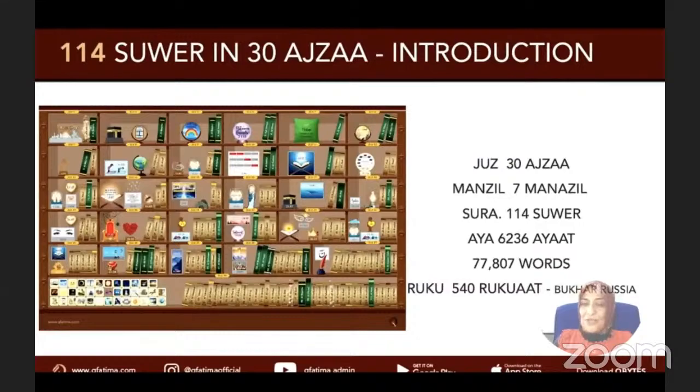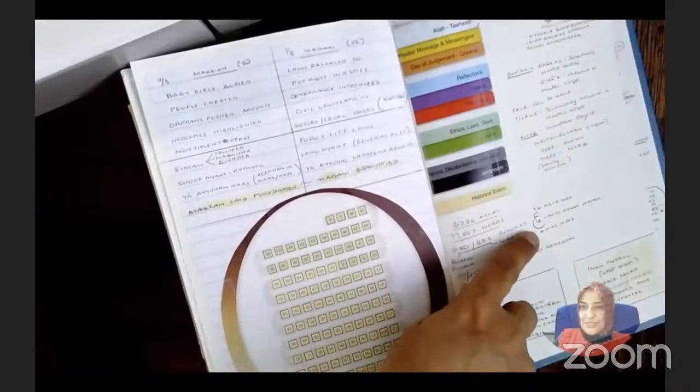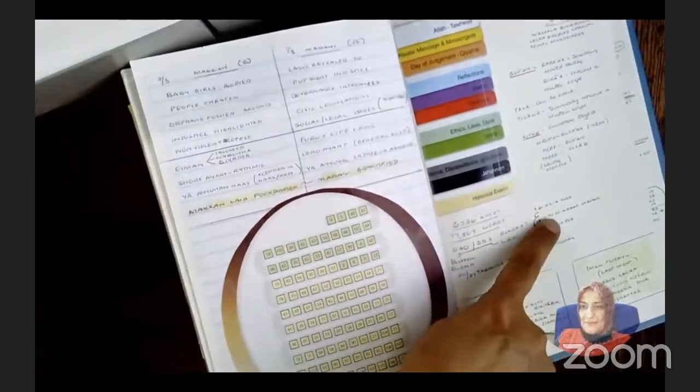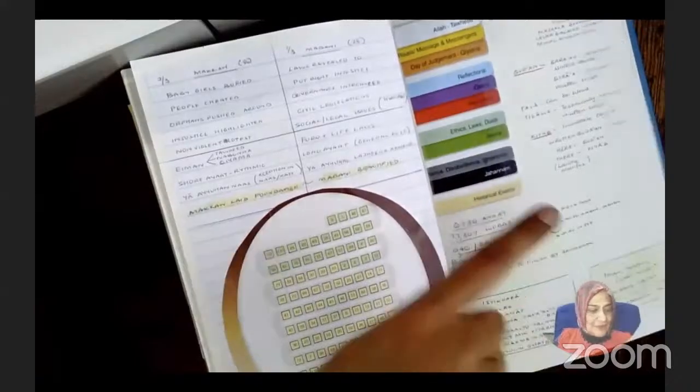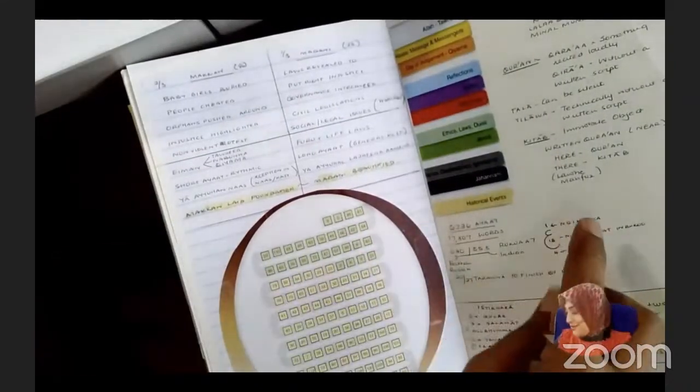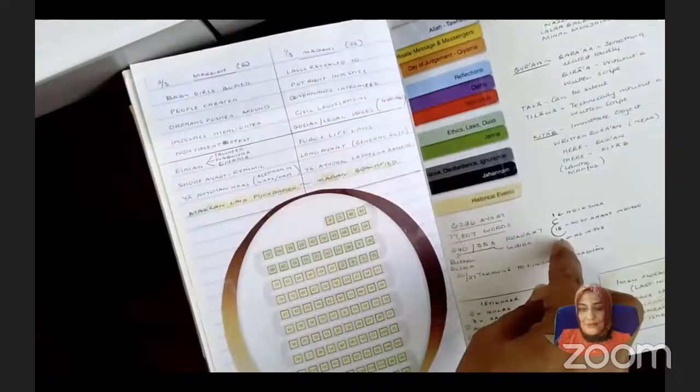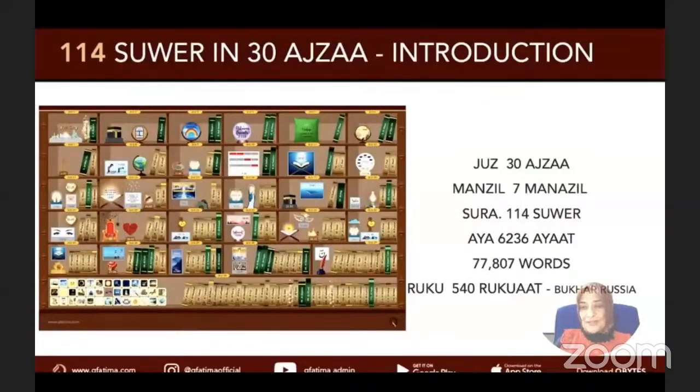Now, you will find ruku'at in the Quran. That means you will find this symbol, which is the ain that is over here, right down here. This is the ain in the Quran, and you will find that everywhere. That's called a ruku. So what happened? The Quran was sent to Bukhara in Russia. And when it was sent there, the ulama there wanted to finish the recitation of the Quran in their tarawih, 20 rakats of tarawih on the 27th of Ramadan. So if you do 20 times 27, you will see that that's 540.